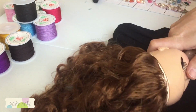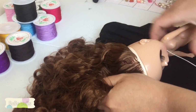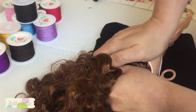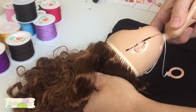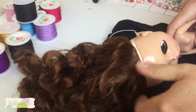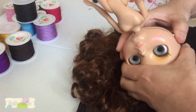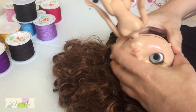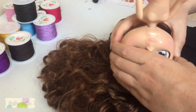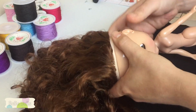So then you actually have to push on the doll until you start to hear it pop. And sometimes there's no noise, sometimes it just comes apart like that. I recommend putting the head on a cloth or a towel while you're doing this because it will make it softer.